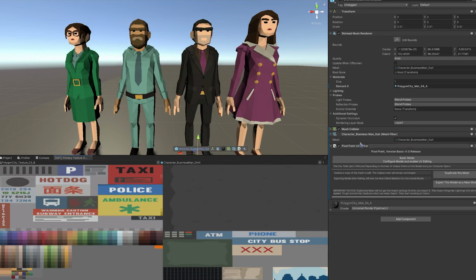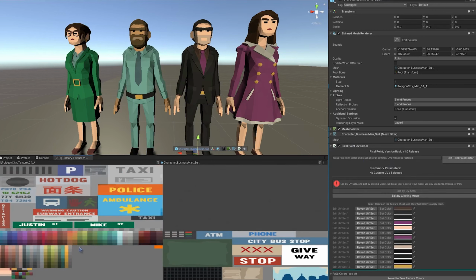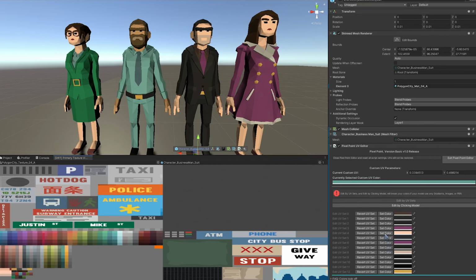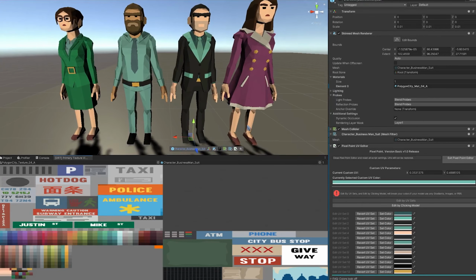So businessman, you have the pixel point, configure it, loads up the texture. You're going to pick out a color here, and you're going to turn those purples into a bluish, and maybe the background shirt into a little darker, and maybe that lapel to something like this. So the lapel is, I think, this one. There we go. So adds a little flavor there, and we could even change the shoes if we wanted to maybe something more blue, which I believe is down here.